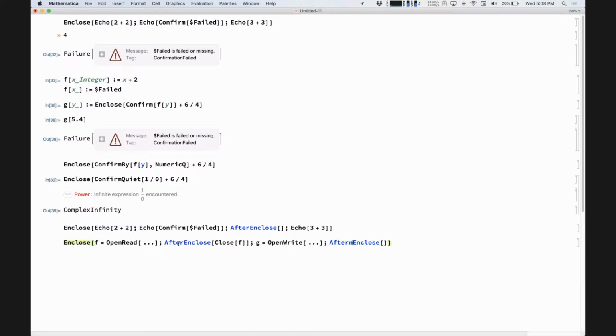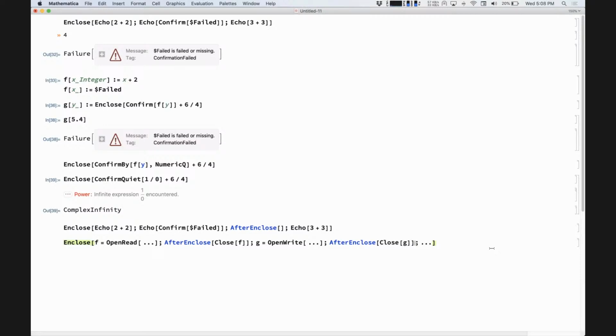Well, no. It's always going to be run eventually, right? Because imagine this case here. It's running here, and then there was a Confirm that failed at this point. You want it to close F. Another version is you run it, and then there's an Enclose that triggers here. You want to close both F and G. Or it just runs all the way through and finishes, and you want it to close F and G. So it depends on how far it gets. So only the AfterEncloses that you have gotten to are added to the queue. That's basically what you're saying.